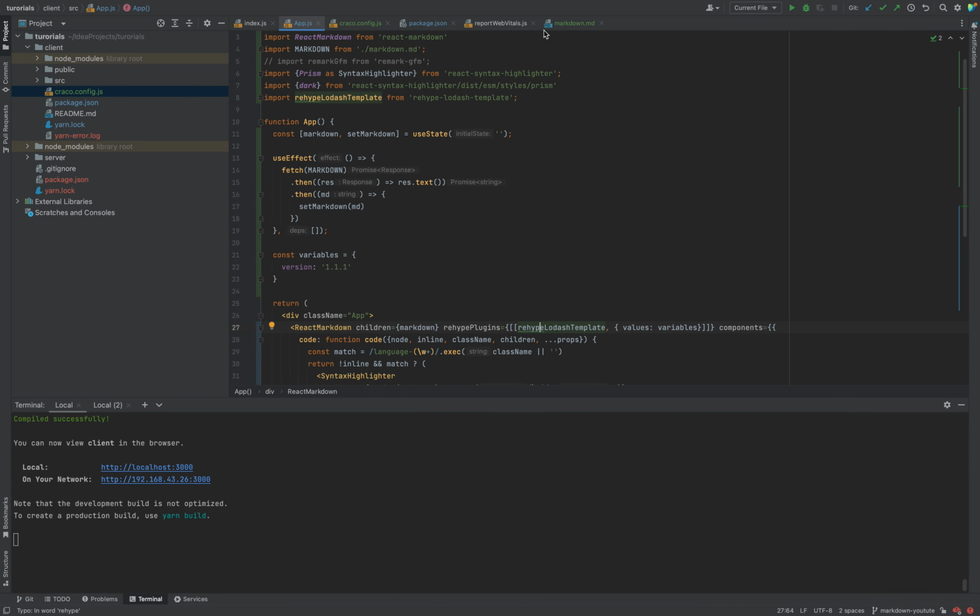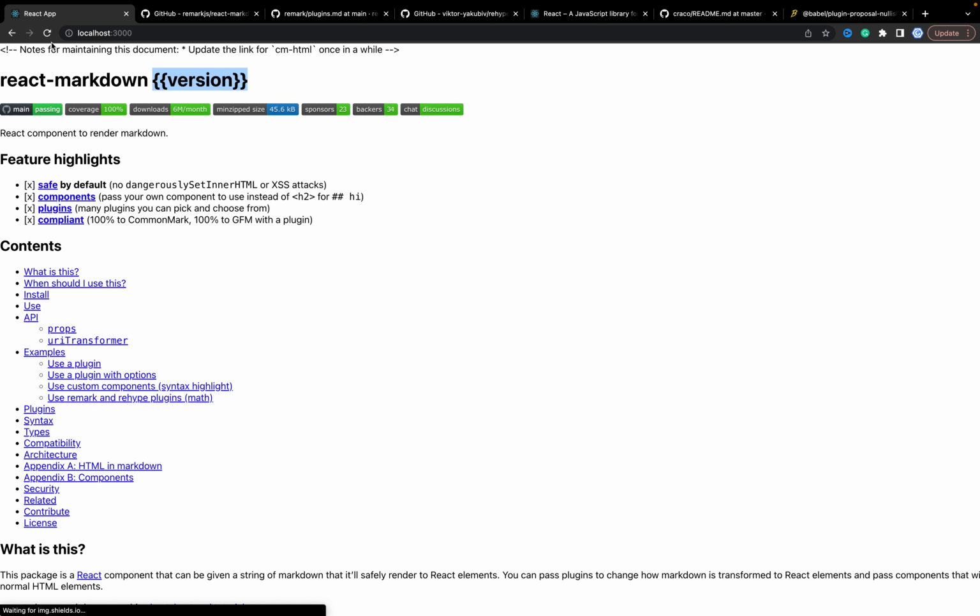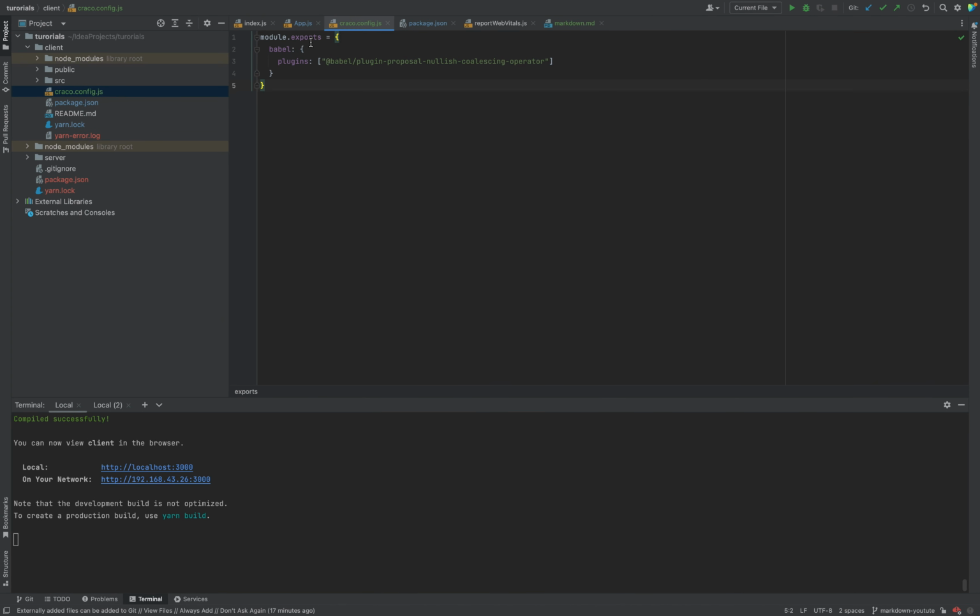Let's try to change the template approach, because it should be this one, like in JavaScript. And as you see, it was parsed, and now we are passing the variable to this kind of template.